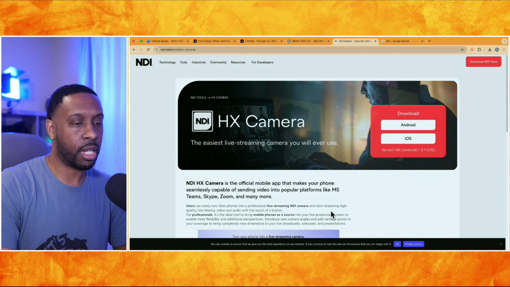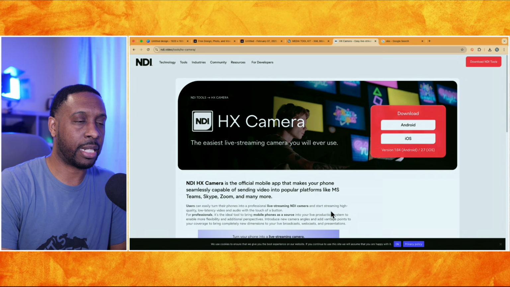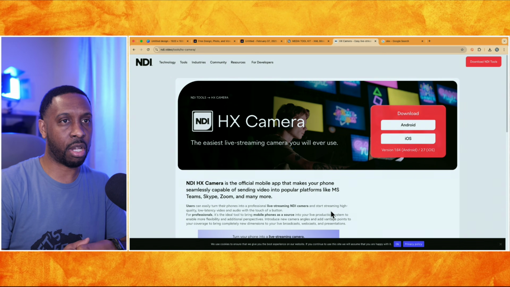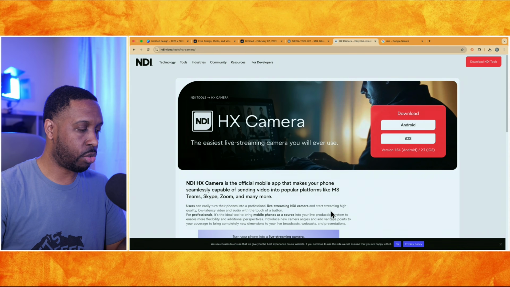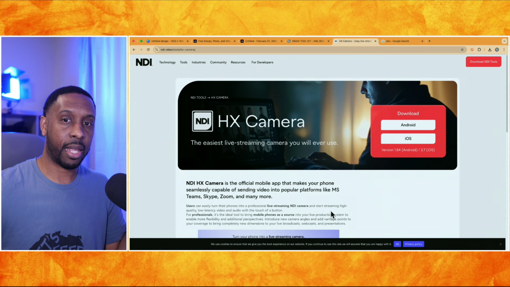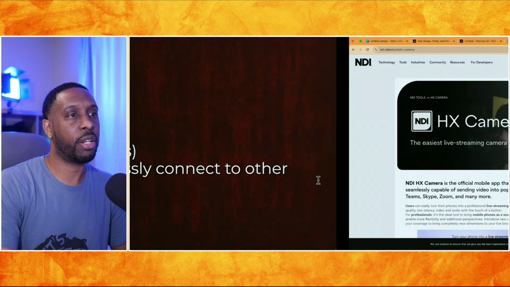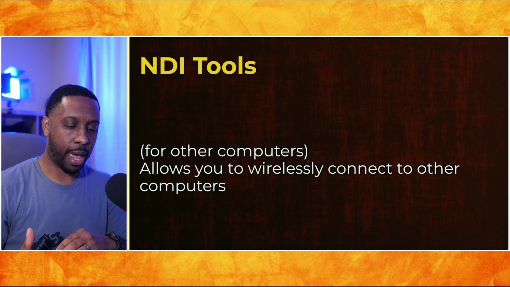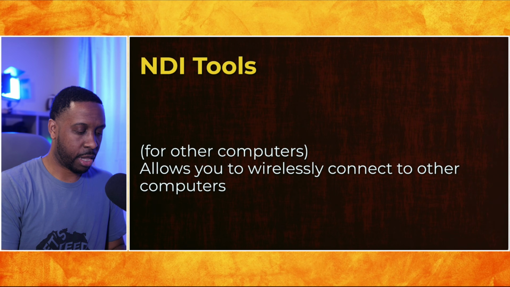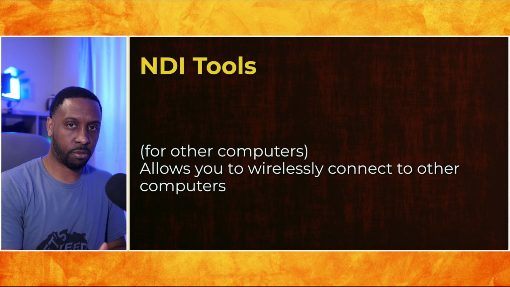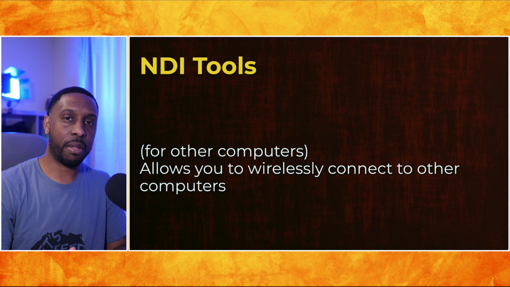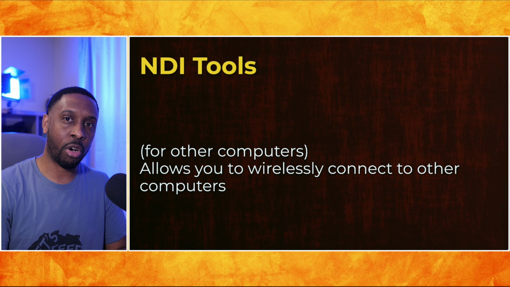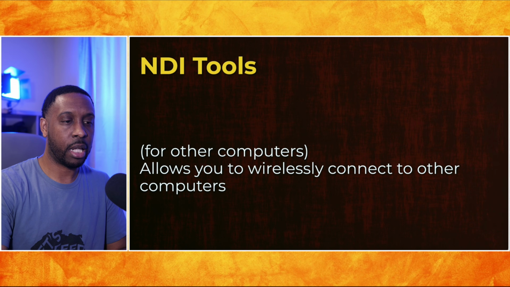That's a big deal for those who want to be able to wirelessly connect to other programs and other software. I've worked in some ministries and served where we had 2 to 3 different computers in the setup. With those computers, we had one computer that showed the scriptures. We had another computer that managed the live stream. And the computer that managed the live stream, we ran it through OBS, which is our next point. So I'll bring that up.